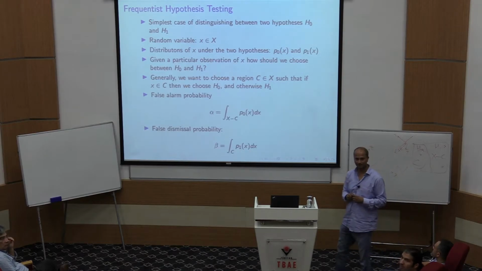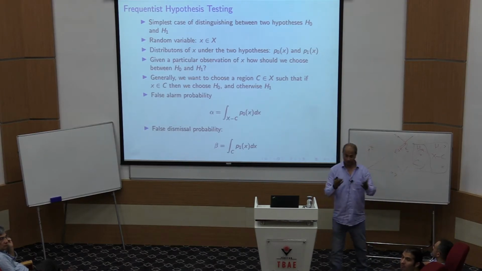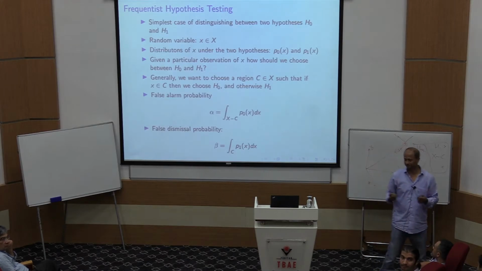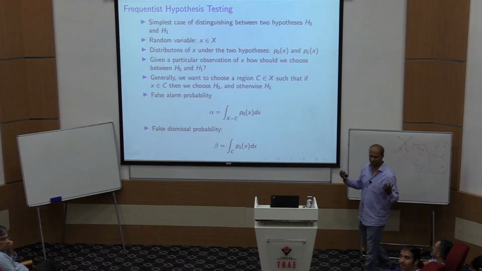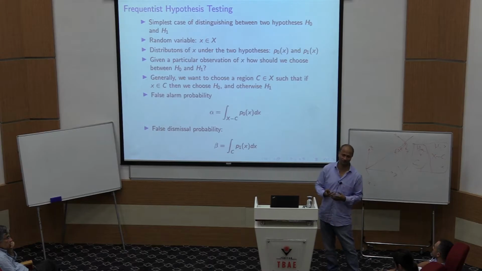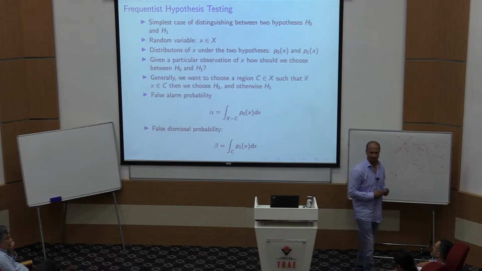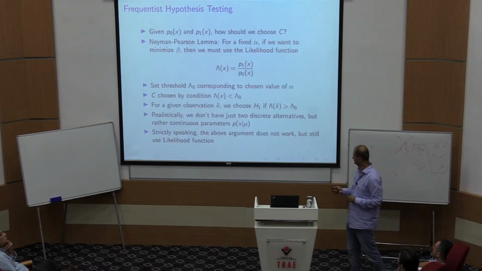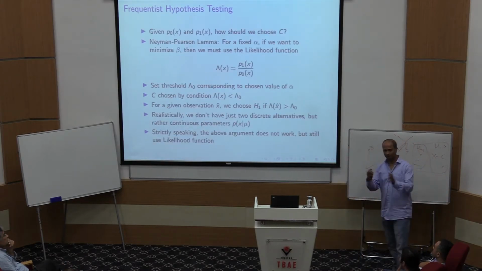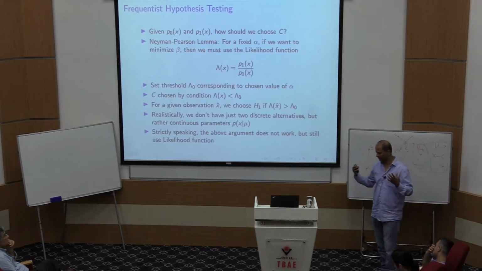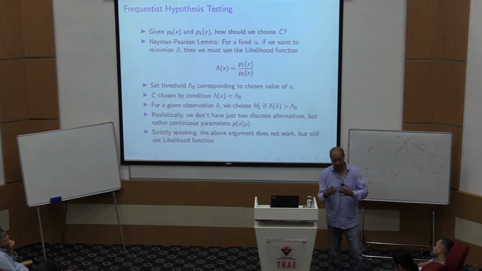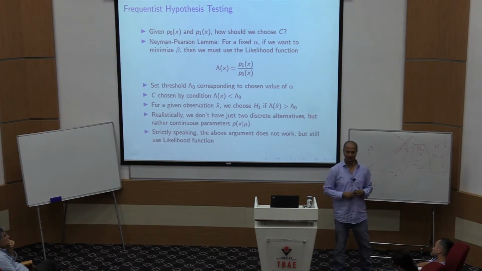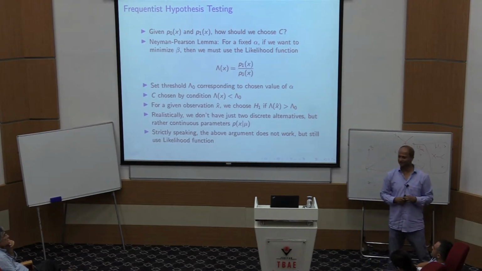Yeah. This is a choice that you have to make. This is up to you, really. Typical choices are 10% or 1% or something like that. But you have to make a choice for that, at least in this setup. But anyway, you always have to make some choice. No matter what you do, it's a statistical thing, so there is always a chance that you will be wrong. You just have to make sure you understand how wrong you can possibly be. So these are like the known unknowns, if you want.